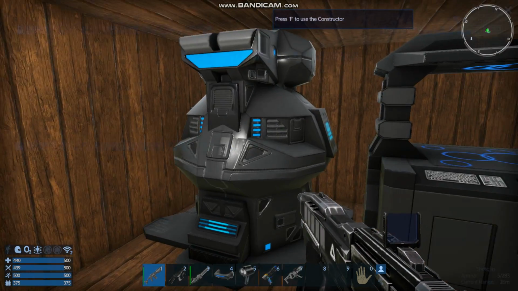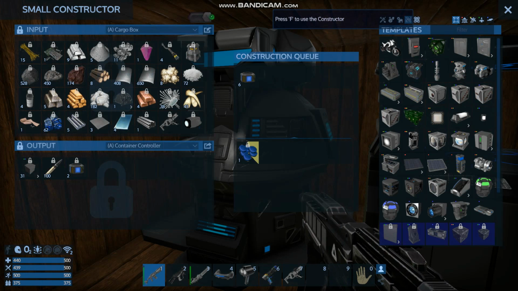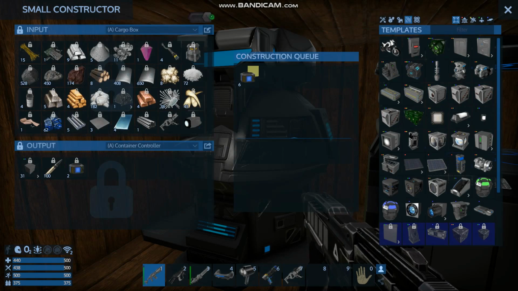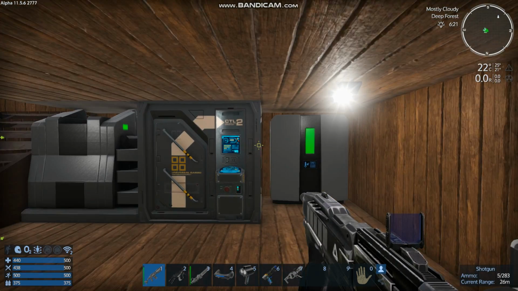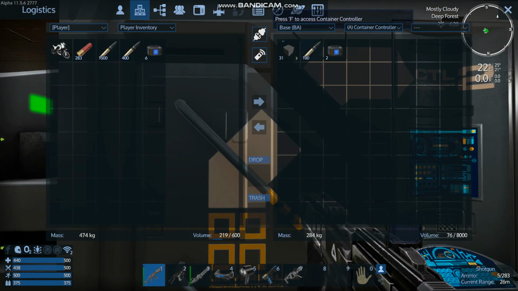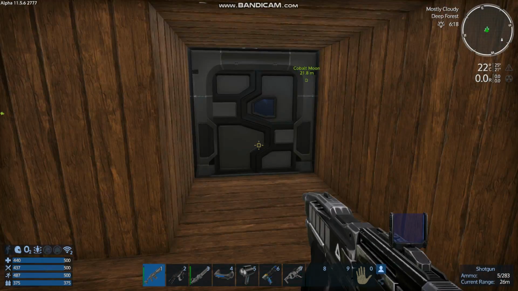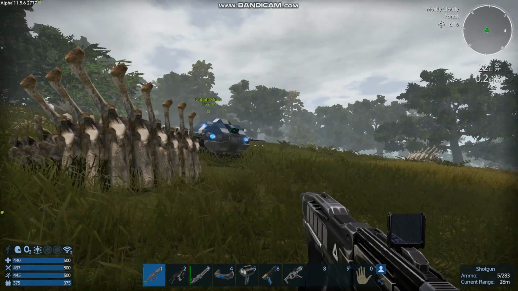Something I might want to build is a detector, actually. Well, that only goes on hover vehicles, so never mind. We're not going to build that. I think our ship will mark things by default, hopefully. If not, I guess it is what it is. But we've got 8 packs. I mean, that's a little bit more fuel.